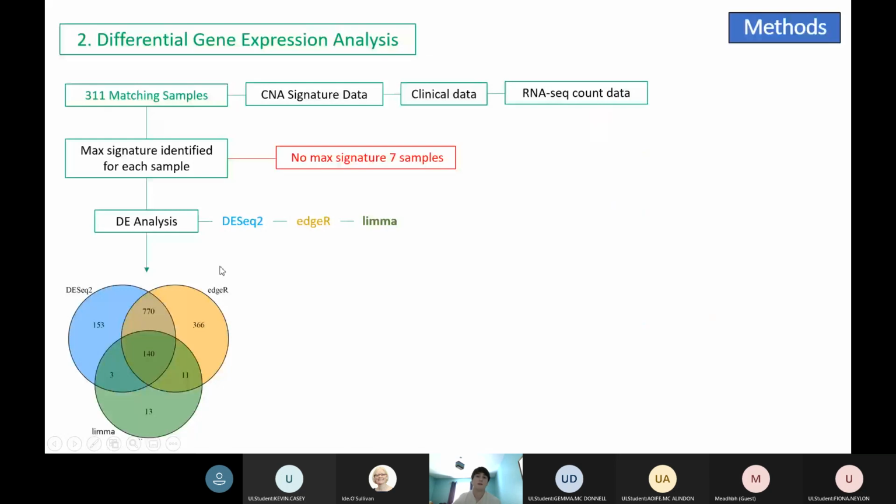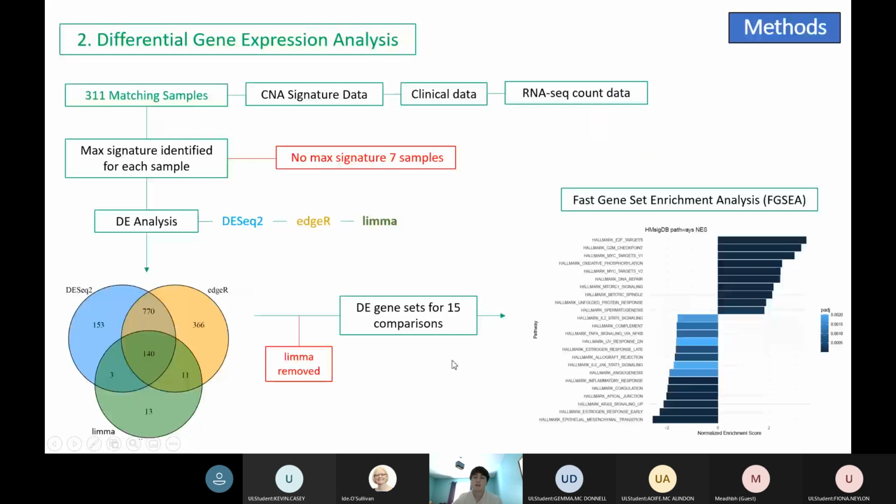What I was doing here was trying to find the statistical significance of a gene between 2 different conditions. The conditions I was investigating were the signatures themselves. So I was comparing signature 1 versus signature 2, signature 1 versus 3, and so on, to see what genes were expressed. What resulted were differentially expressed gene sets for 15 comparisons. However, Limma results didn't really perform too well, so the overlap between DESeq2 and EdgeR was used.